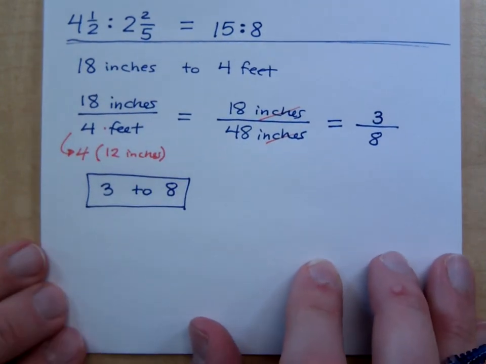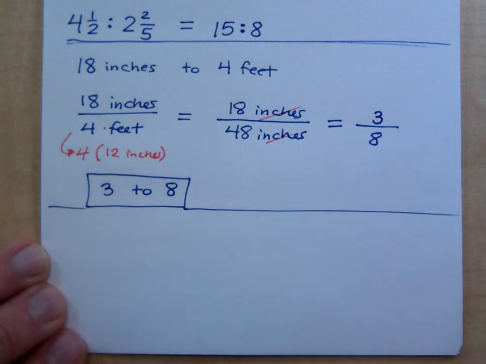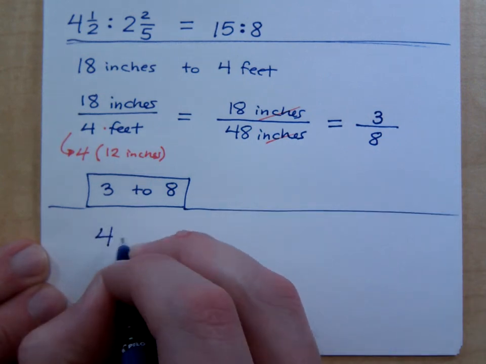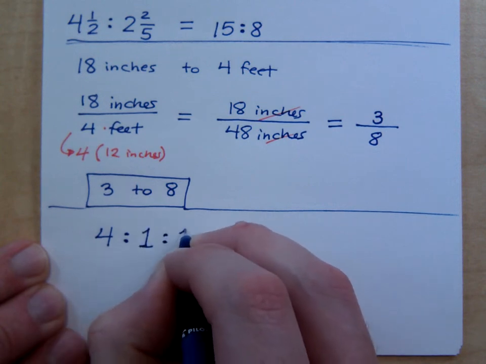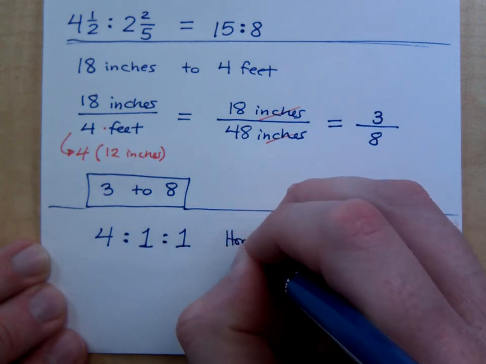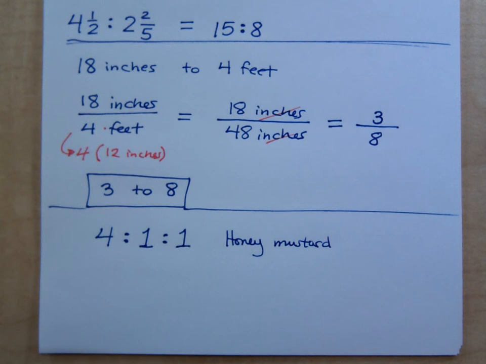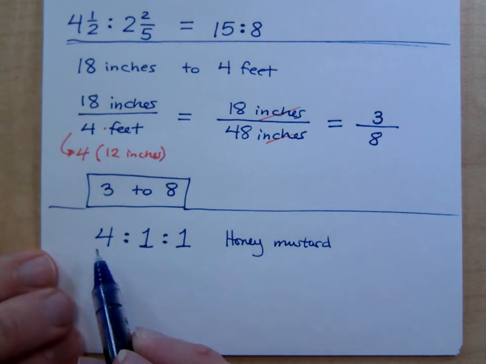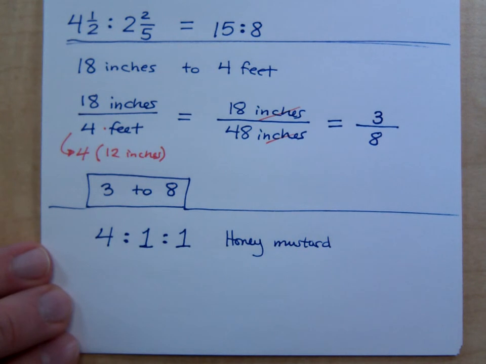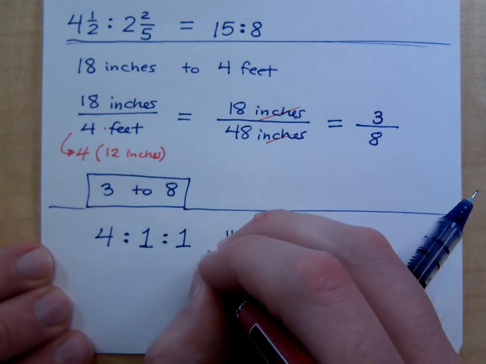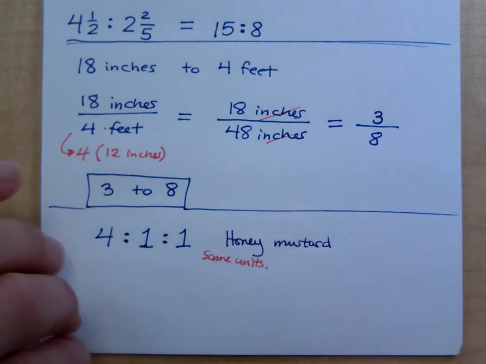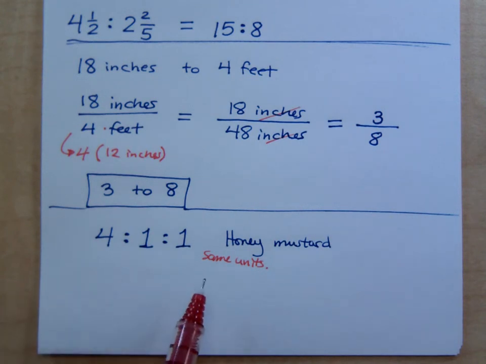Now, because I told you that I would share this ratio with you, this is a great ratio that I've learned from my father-in-law. This is for making honey mustard. Now some of you may not like honey mustard, and I'm really sorry for you. Here's the thing. It's 4 to 1 to 1, but you have to know what these are for. What you need to understand, first of all, is that we're talking about a ratio, right? And with ratios, that means that all these guys have the same units. That means if you're doing cups, it's going to be 4 cups to 1 cup to 1 cup. If you're talking about tablespoons, 4 tablespoons to 1 to 1.